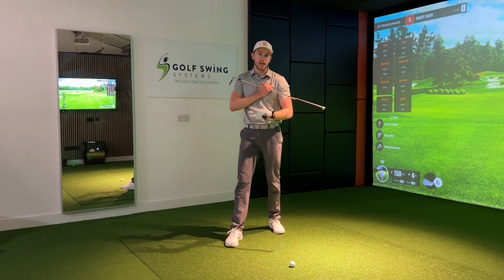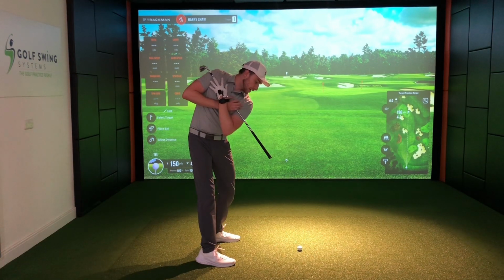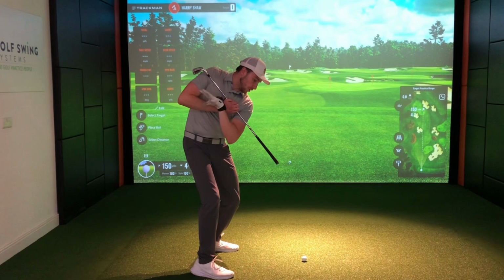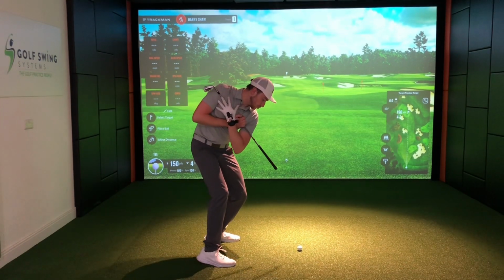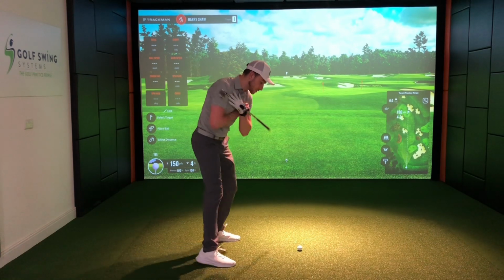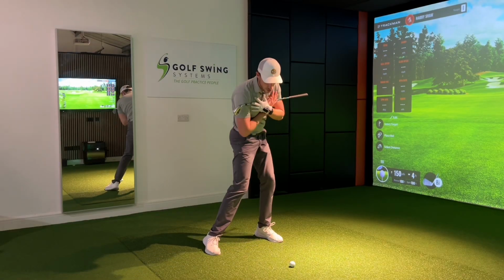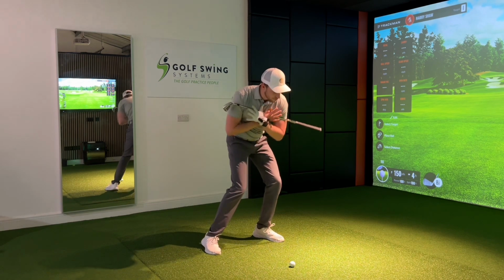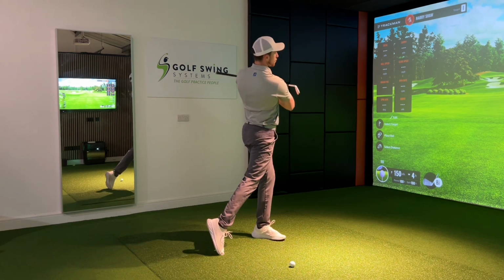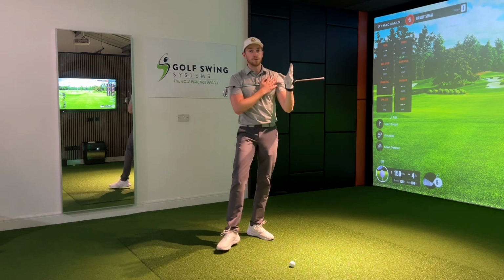and around that 45 to 50 degree angle with my hips. And from the top of the swing here, it should be initiated by a little bit of a squat or a press into the ground from both of our feet. And then from there, we're pushing that force that we've applied into the ground up and through as we start this initiation from the lower body, starting that swing sequence, and then rotating and everything else following from the ground up to hips, torso, up through the chest, and then eventually the club will follow to the finish.